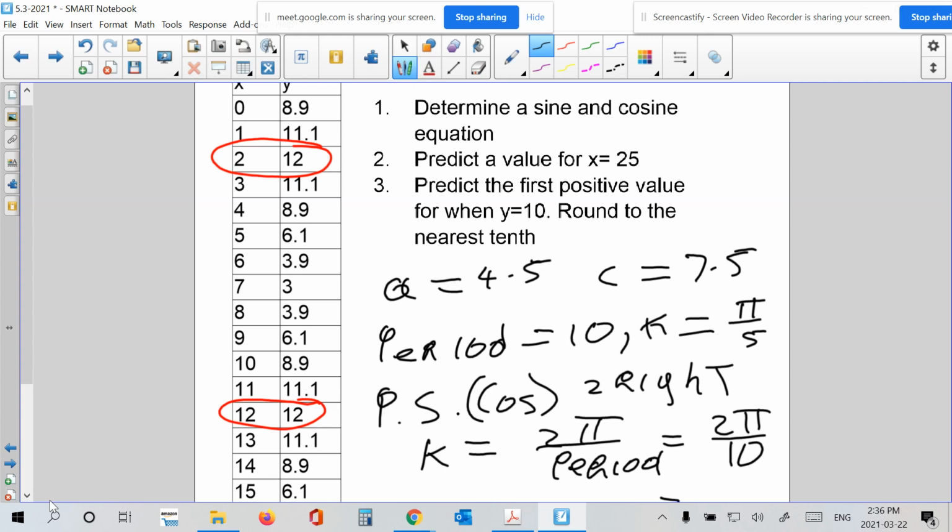I'm going to give you a few minutes to do that. And then I'm going to ask if one of you wouldn't mind sharing your graph along with your equation with the class, to make sure everything matches up first, obviously. Make sure the table you're putting in matches up with the equation that we're putting in.